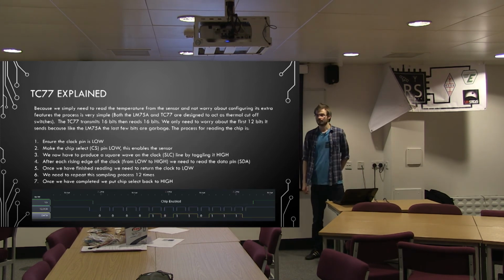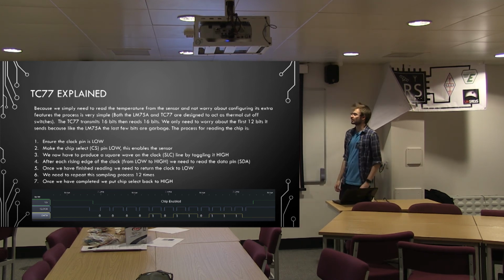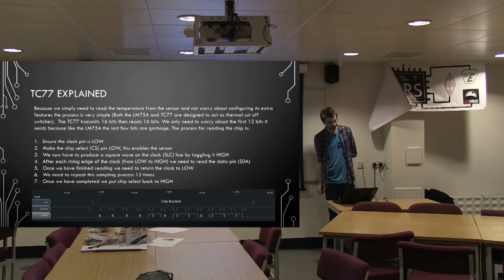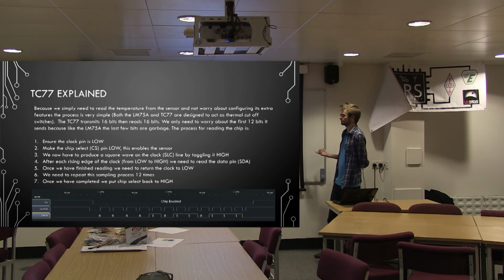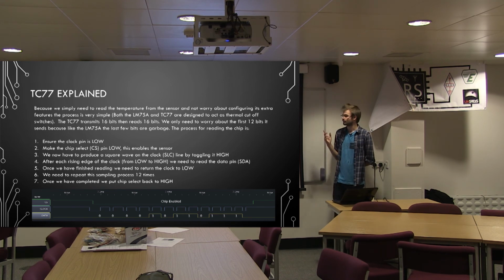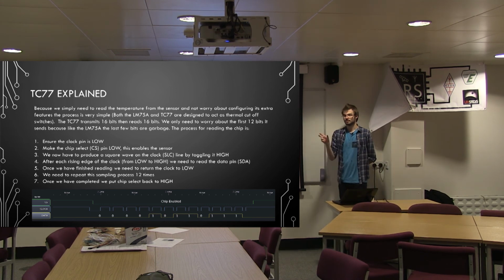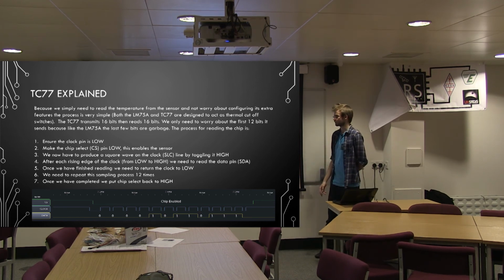So the other chip you've got is a TC77. It's another temperature sensor chip, but this one just communicates over SPI. We're doing very simple configuration on this, nothing too complicated, because we just want to read out the temperatures. It does have a lot more features, like I believe this one has an alarm that will set a pin if you reach a threshold, but don't quote me on that, that might be a different chip. The TC77 does 16 bits, so it works in 2-byte chunks, and the first 12 bits are the ones with the data in it that we actually need.